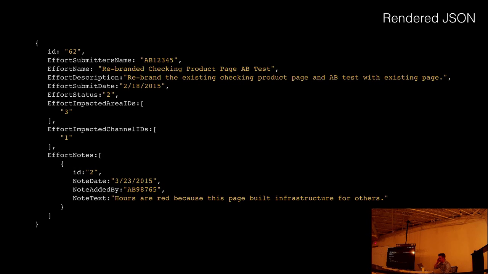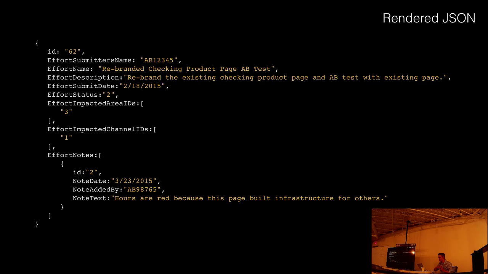And so this is another example of what we were just looking at. These are for efforts, so you can see that basically it's got an ID, who submitted it, and in the filters we'll look at, you can see the submitter, that's their employee ID, but it gets mapped to their name, and I'll show how we do that in a second. And then some of the other data related to it. And you can see that it's not necessarily a fully flat structure, it's got some nested arrays or data inside of it.